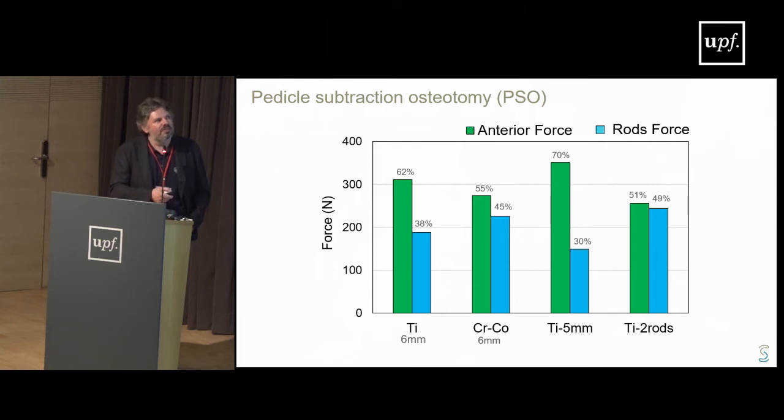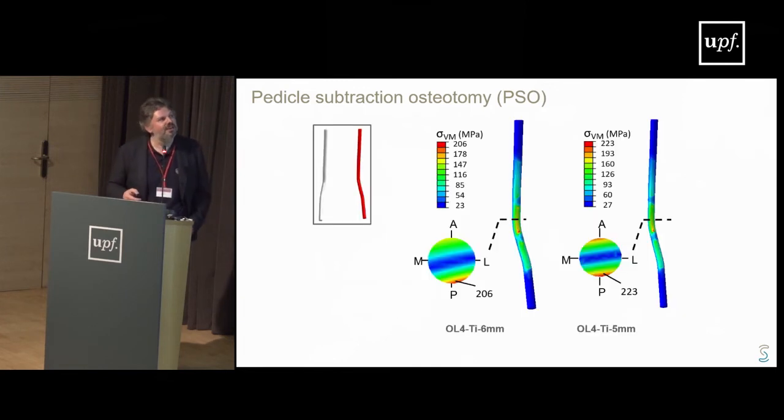So it's very positive to see that the big part of the load will go through the anterior spine. And of course, you can see there is some effect of the diameter of the rods. If we have a smaller rod, we have an increase in the anterior part, which makes sense, of course. If we have double rods, we have a decrease of the load in the anterior part and an increase of the load on the rods. This doesn't say anything with respect to the risk of failure. So if we want to evaluate the risk of failure of the rods, of breakage, we need to look at the stresses. And here are some charts about the stresses.